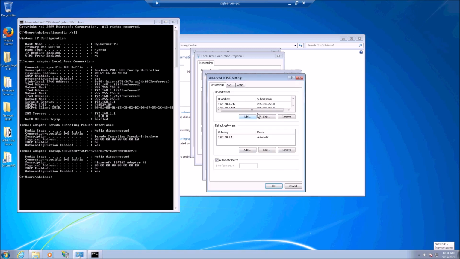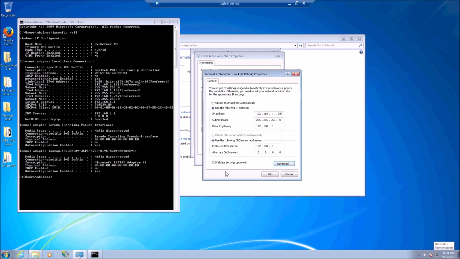So next, you go into here, and then you can add your different IP addresses that you want to have additionally to the one that you have currently. So I just added my 151 and 152.